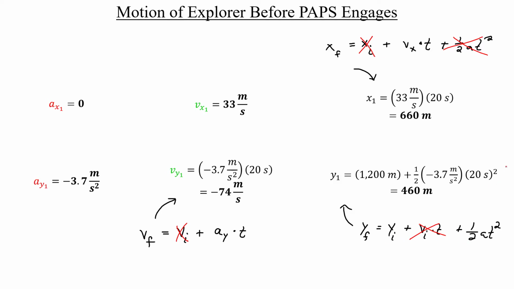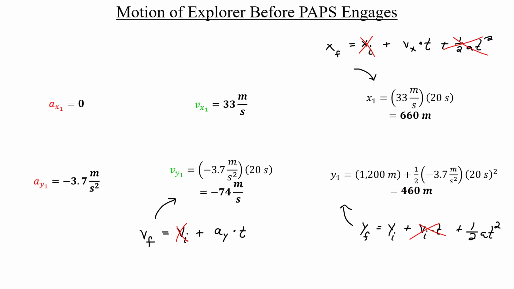And what remains is what we have up here. And what we're left with is the remaining vertical displacement after falling for 20 seconds. So we still have over a third of the fall to go after you fall for 20 seconds straight. So that is pretty wild. That's some good air. So with all the motion at the end of stage 1 figured out, we can now move on to stage 2.